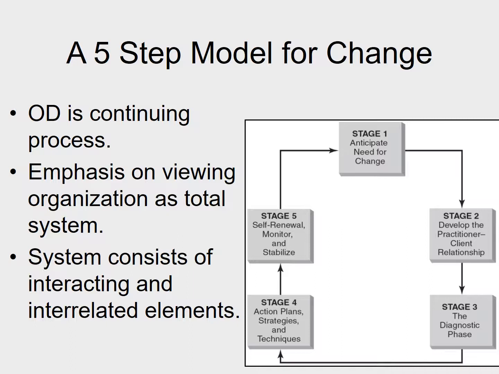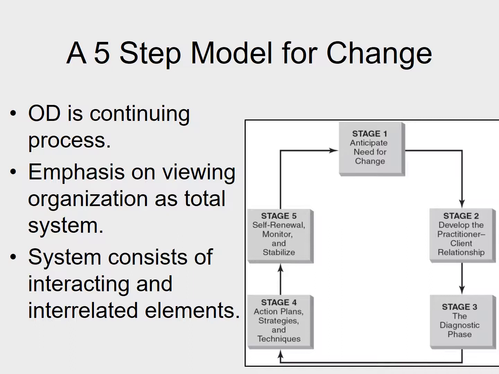So the main thing I want to touch on in this last module for the first week is the 5-step model of change, which we're going to be talking about throughout this course, and which your project paper is going to be based on as well. This is bringing in that idea of Kurt Lewin's action research model, that OD is a continuous process with an emphasis on viewing the organization through an open systems model, that the organization is a system, and those systems consist of interacting and relating elements.